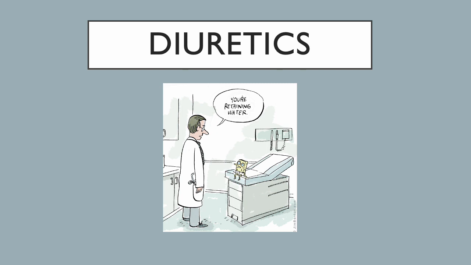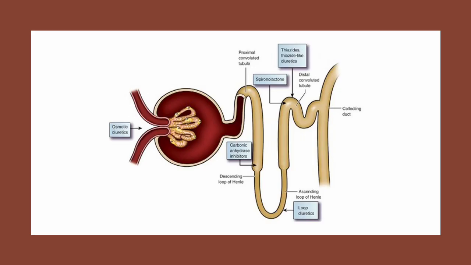This is your lecture on diuretics. Diuretics can affect arterial dilation, thereby decreasing vascular resistance. This reduces our extracellular fluid volume, plasma volume, and cardiac output, which then decreases our blood pressure.